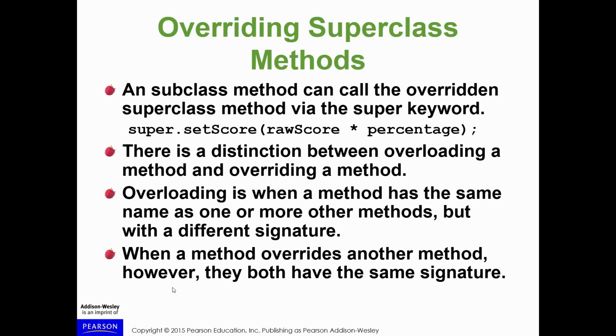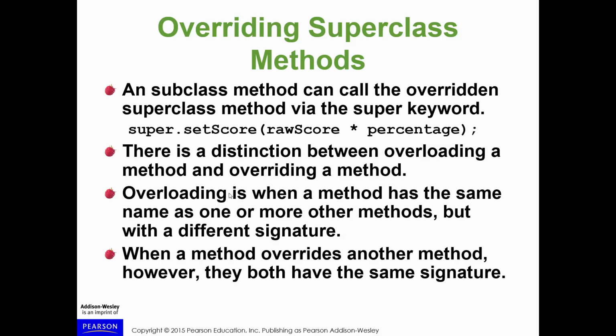If you want, you can always call the parent method by prefacing it with super. So if you override a superclass method, but then later decide you want to call it, you can say super dot followed by the method name. And it's important, if you look in the second, third, and fourth bullets on here, that you understand the difference between overloading a method and overriding a method.